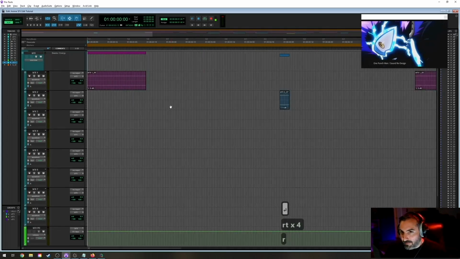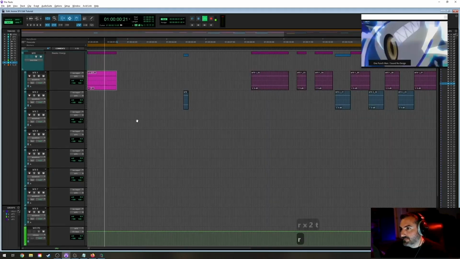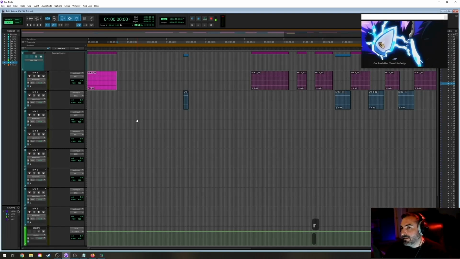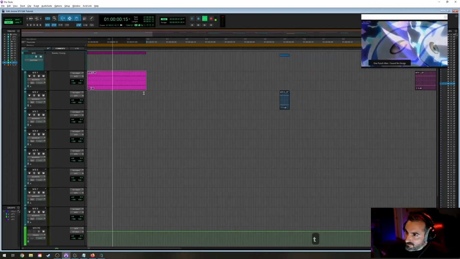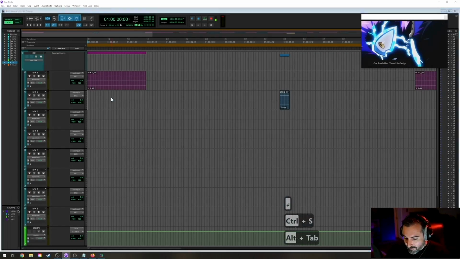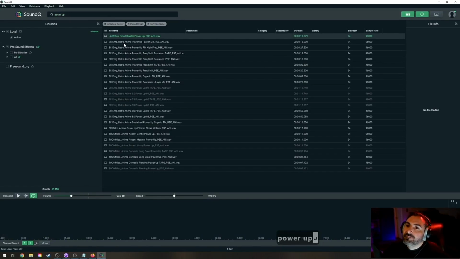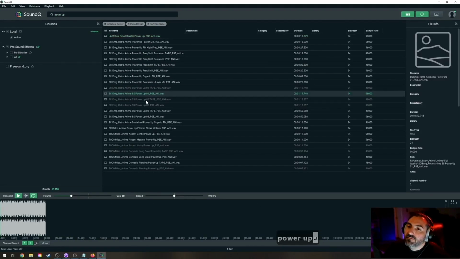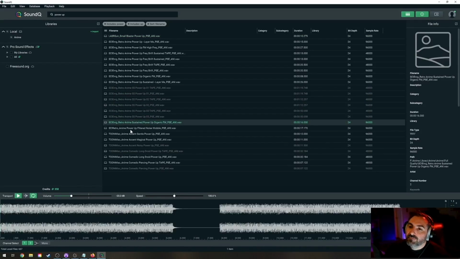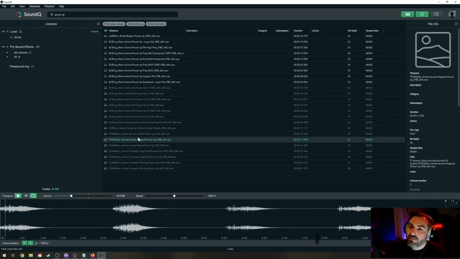And we are now on our beams and energy. So we got a spot right here at the beginning. I kind of wanted a charge up sound of some kind for the big punch from Boros here. I don't know what I have in mind exactly. I'm not sure. Let's just type in power up and see. Let's see, we got these energy, the Super Saiyan stuff. These all go up.